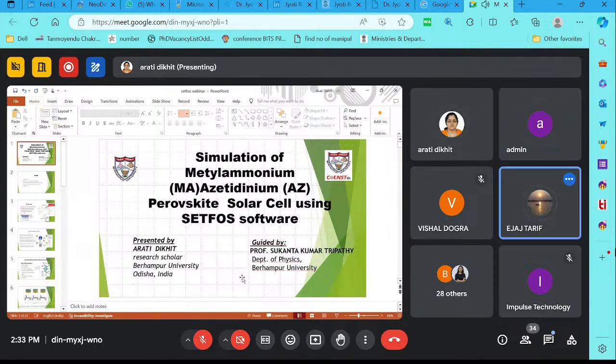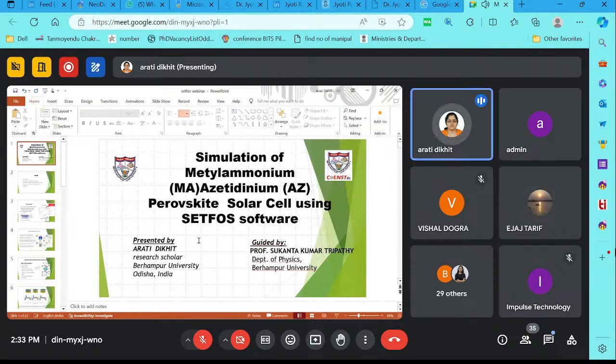Yes. Okay. And another thing, how do you optimize this perovskite? Actually, we have not optimized the material. We have optimized various properties like layer thicknesses and concentration of doping. Then we can optimize the temperature like that. Actually, my concern is, when perovskite is formed, after that you have taken that perovskite in a solar cell.